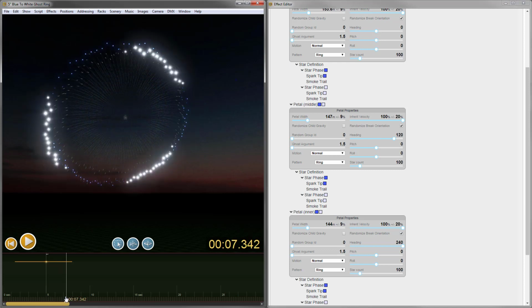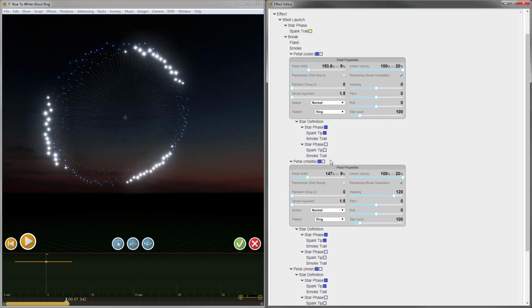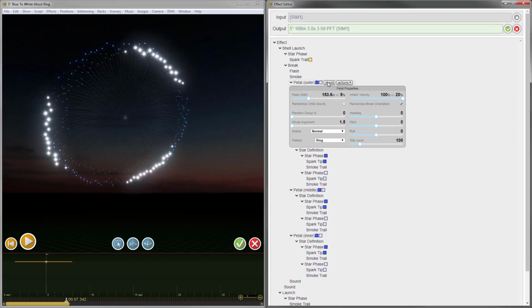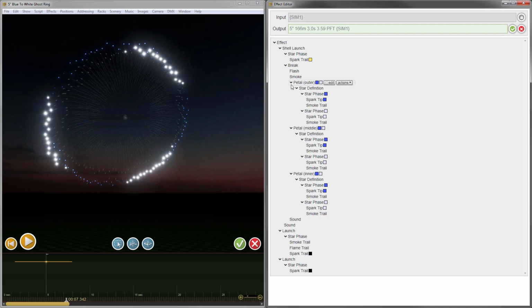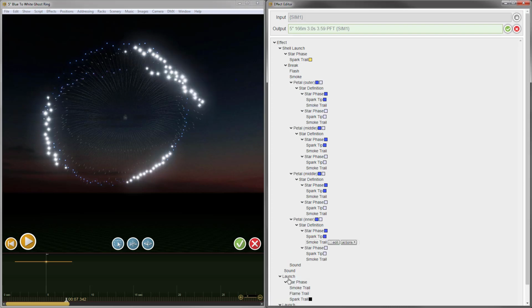And there it is. So at this point, our outer ring is done, and all that we have left to do is the inner pistol. So I'll go ahead and close down the properties for these petals. And to create our inner pistol, I'll start by copying one of our outer rings. So I'll just copy node to clipboard. And then I'll go back up to the break, and I'll go ahead and add petal from clipboard. So now we have a fourth ring, and we're going to turn this one into our pistol.